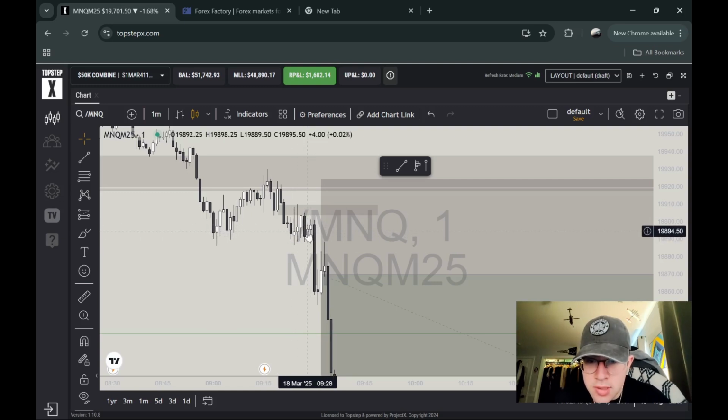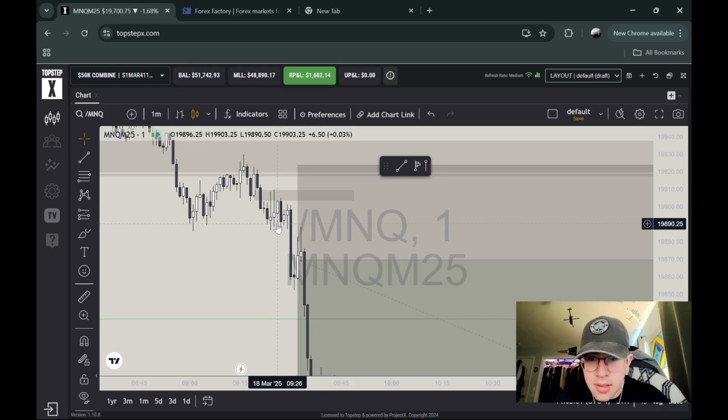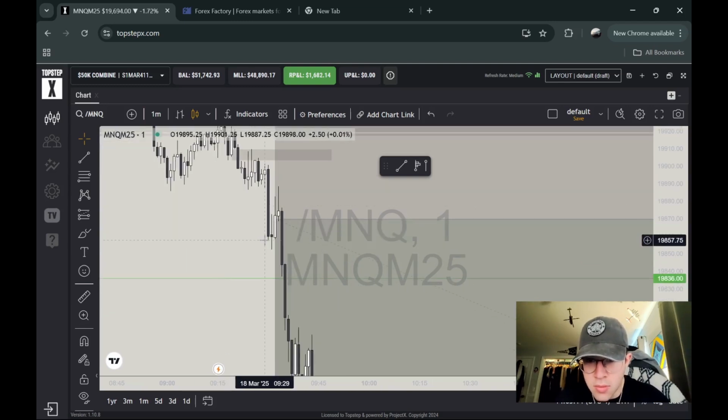I probably could have shorted off this lower high and got an extra, what is that? Let's see. If I shorted here, could have got an extra like 25 points, which would have been a very decent amount. However, I waited because I didn't want to just short right off market open, and this also wasn't market open. I want to see what market would do. So market tapped into this fair value gap, comes down, and I said if market taps into this, I'm going to short. So lo and behold, market came up, tapped into this fair value gap, and I entered a short.